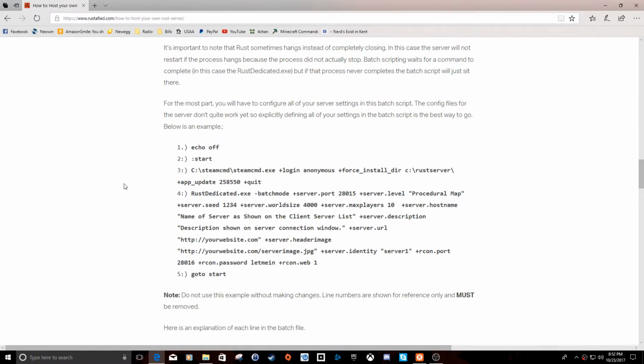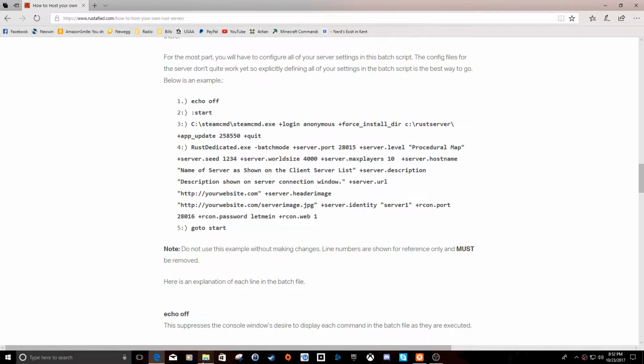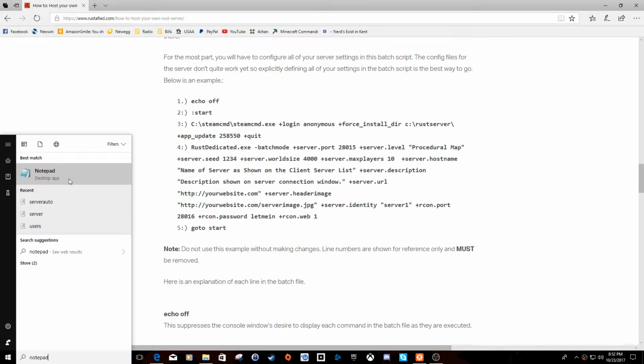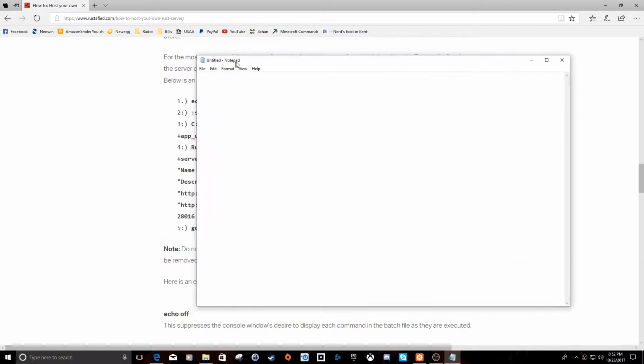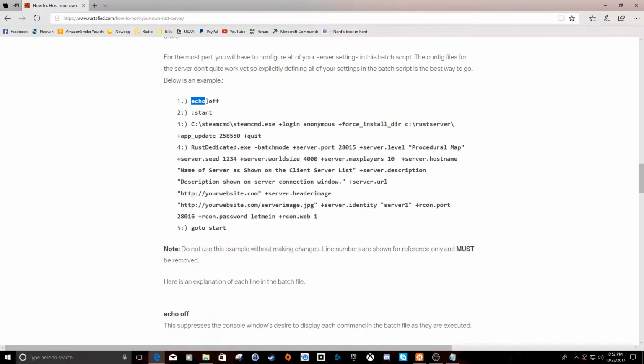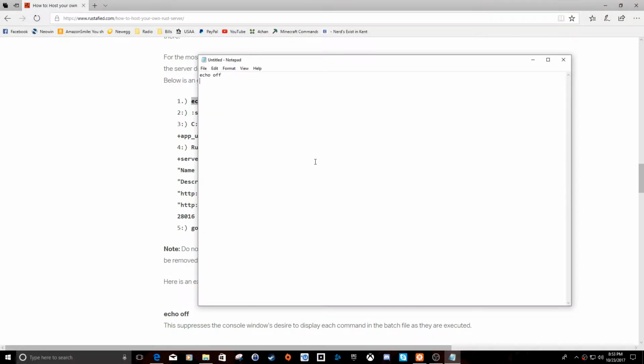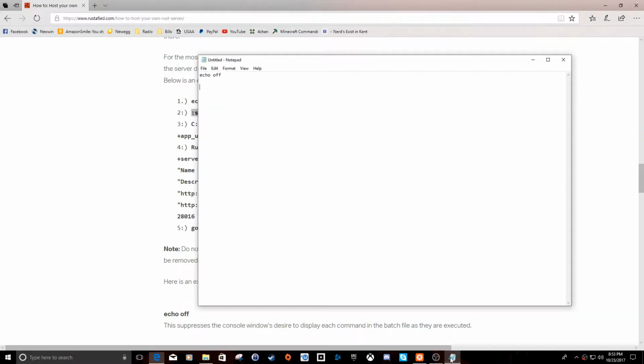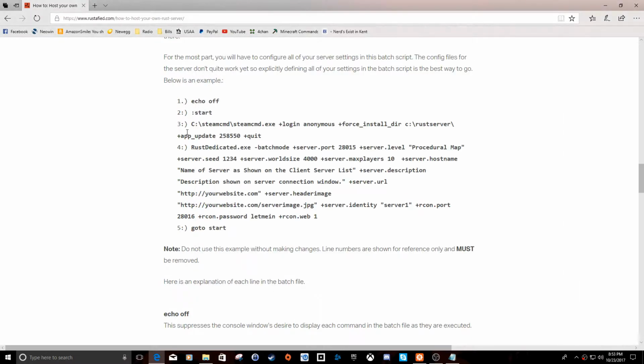We're going to make our batch script file, and all you have to do to make your batch script is just open Notepad. And in Notepad we're going to copy and paste what is written here. However, we're going to do things a little bit differently here, and I'll explain why. Alright, we're going to go ahead and keep this in case we change our minds about this later. All this does is allow us to return to this point later if we want to.